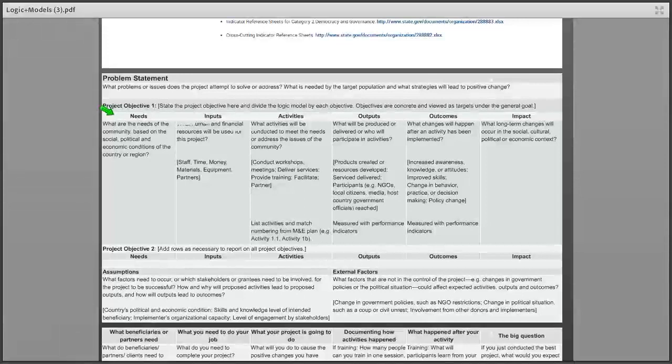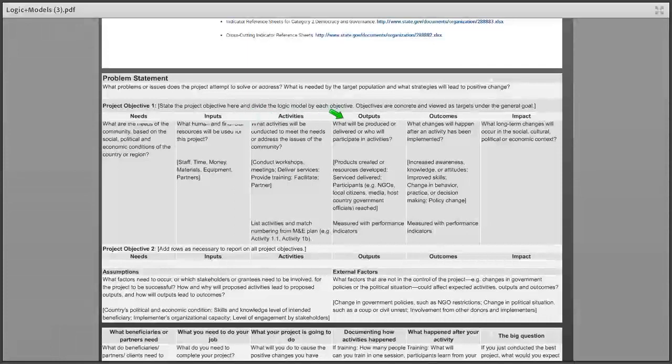Think of these as how a doctor would treat a patient. A doctor will diagnose the problem that the patient is experiencing, determine that the patient needs to improve the condition, and then prescribe a treatment to that problem and those needs. Once you have detailed the problem, objective, and needs, you will follow the logical progression of your program. This should involve the following. 1. Detailing the inputs or resources that will contribute to the achievement of the project. 2. Identifying your activities, or rather, what will the project do to address these issues.